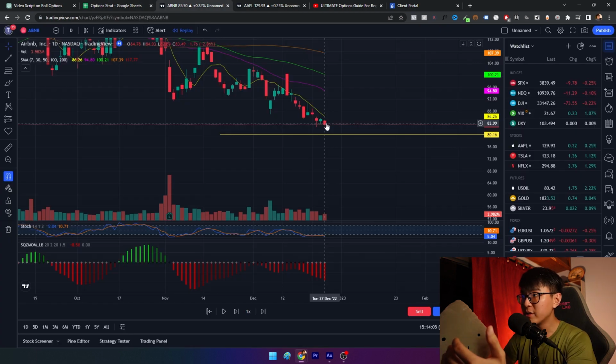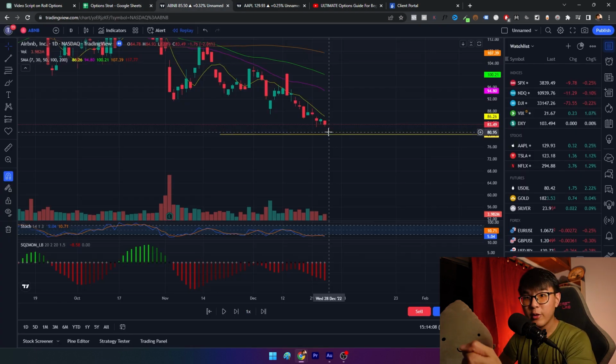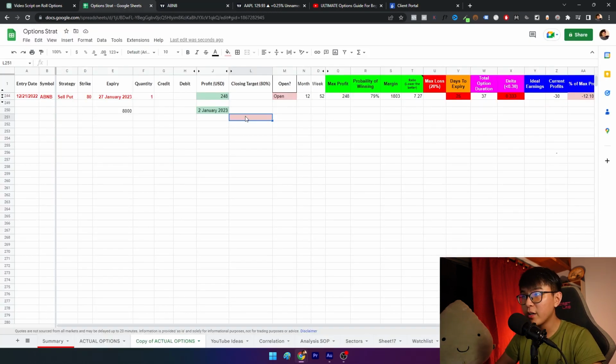If the actual stock price is much closer to your put option, usually it's a lot more expensive for you to close the contract. It is then when you will lose money. So what do I mean? Instead of it costing maybe $278 to close this, maybe it costs up to $400 to close the contract. If I earned $248 but it cost me $400 to close the option, that means I would have lost $152. This is where you want to roll your options and try to sell another put option further down the road where it will let you earn more than $152.